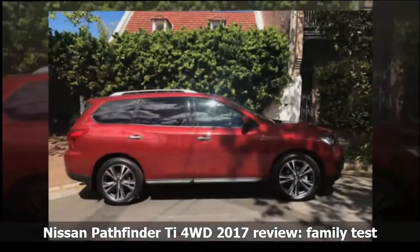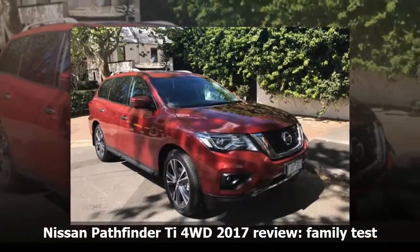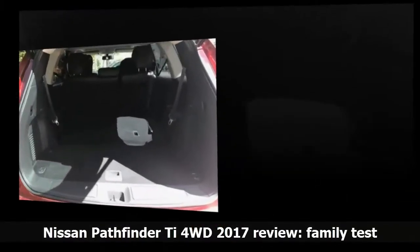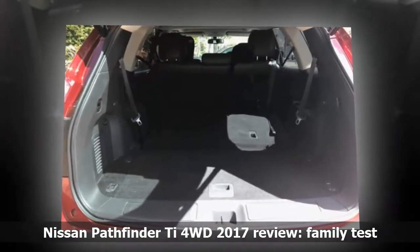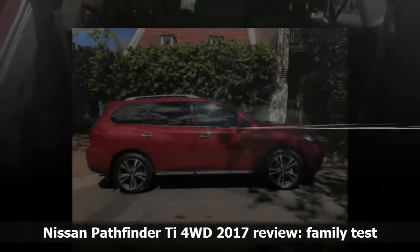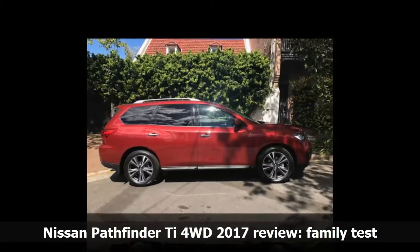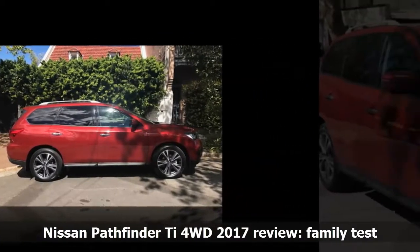How easy is it to use every day? I found it extremely practical. The 2 seats in the 3rd row pull up easily, there is no struggling, sweating or swearing when you're moving the middle row forward to get into the back row. And there are cup holders galore, with 2 in the front, 4 in the 2nd row and 4 in the 3rd row. Holy guacamole, that's 10 cup holders. Plus there are 6 bottle holders. Let there never be arguments between the children again as to whose cup holder is whose.